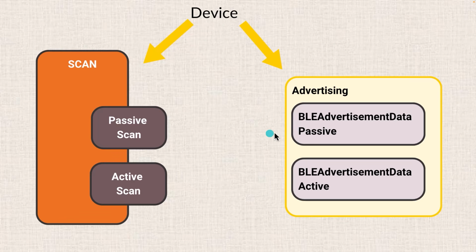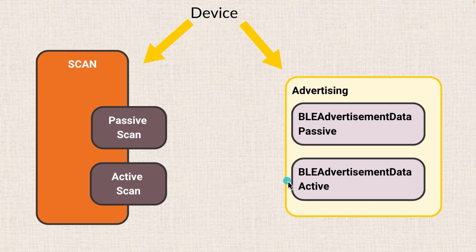Now, if you only have passive advertising, what it means is that when a client does a passive scan, you're going to send it some basic information, like maybe your name and address. And that's it. You don't send any more information about your services, just some really basic stuff. And this advertising doesn't require a client to connect in order to send that information. All you have to do is perform a scan, and you can grab this information. Real basic stuff, right?